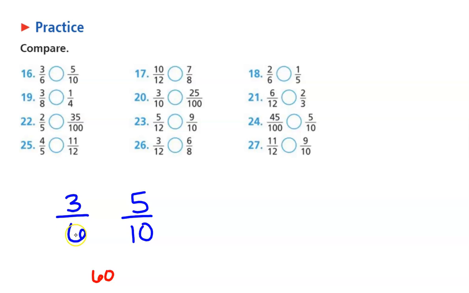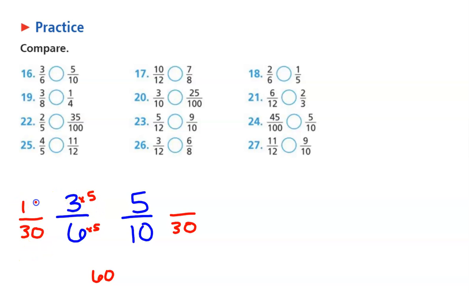So I know that I can do 6 times 5 to equal 30. And because I know that, that's actually going to be the common denominator that I'm going to work with. So I'm going to make these over 30, right? So again, I could have done 60, but 30 will also work. How do I get from 6 to 30? I do times 5. So that's exactly what I'll do to the top.